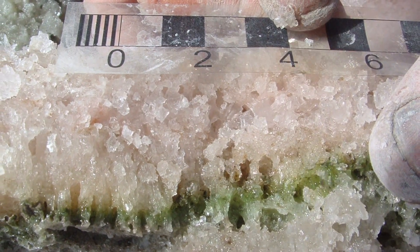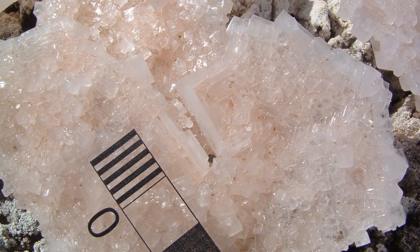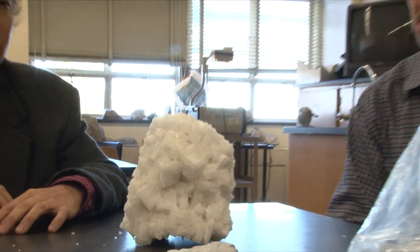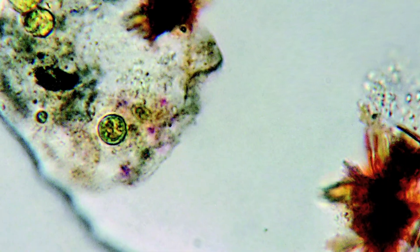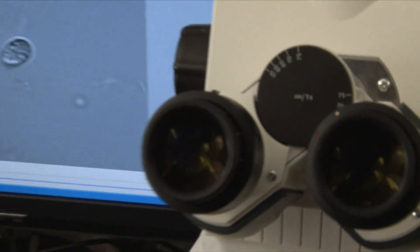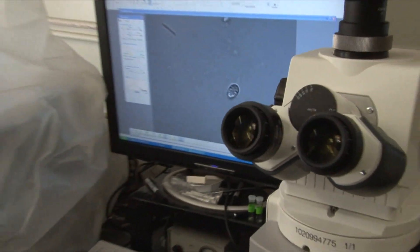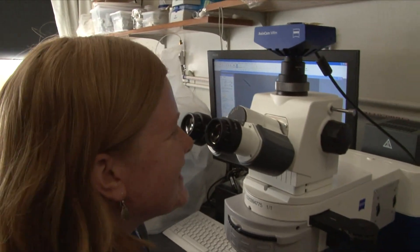There's been a lot of work on this done for decades and people have been claiming that bacteria get trapped inside salt crystals for at least 50 years, but nobody's ever really proven it — that the actual microbes are inside the salt crystals. So what we did, the first big step, was we actually saw these microbes under the microscope for real, and we were the first ones to really identify these microbes living in very ancient salts, and when we started seeing them we began to think about all the possibilities of how you can study them.